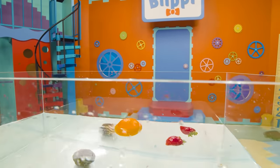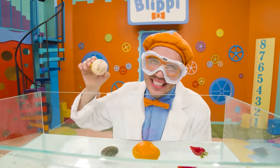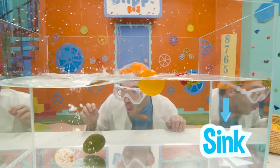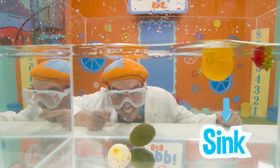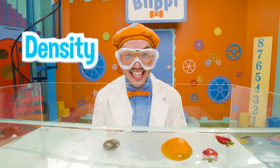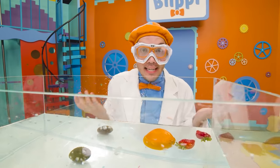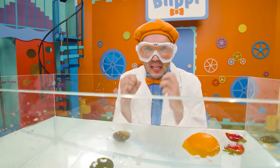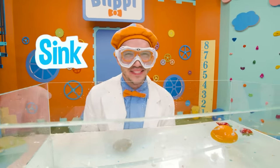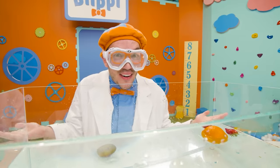Okay, let's try it. There's a little one, and it doesn't have its peel. It looks kinda silly. Let's see if it sinks or floats. Whoa! Did you see it? We know something sinks or floats because of density. If an orange with a peel is kinda loosely packed together, then it's gonna float. But like the peeled orange, if it's really tightly packed together, then it'll sink to the bottom. Wow, that was so much fun doing a science experiment with you of sink or float.